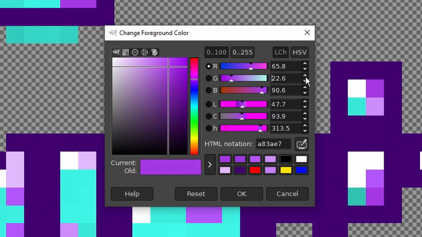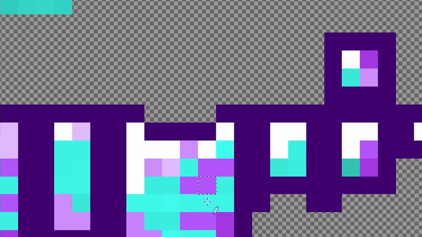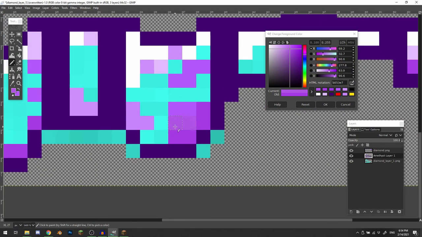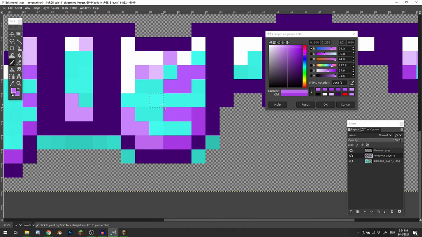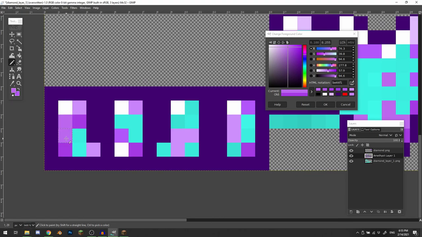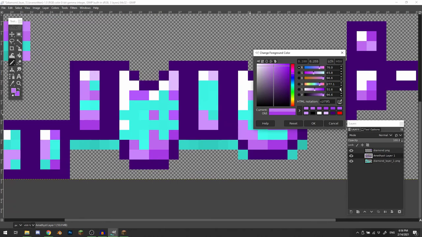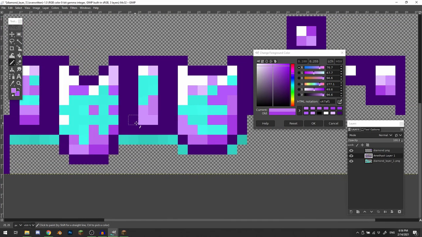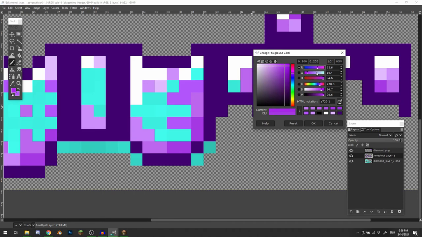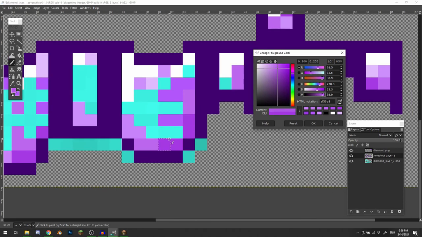Take it, and we're going to add a bit more green to it. That's what this G is for here, I think. So we're going to bring it down a bit more to the white, and then we're going to check how that looks. Still too dark. Just mix and match the colors here. Bring it slightly more pinkish, more light. Let's bring it back to magenta. Back to purple here. Less vibrance a bit.